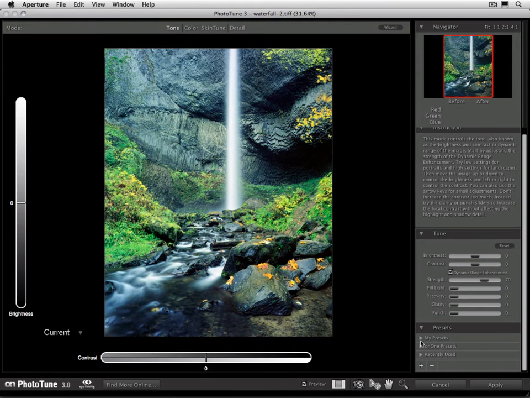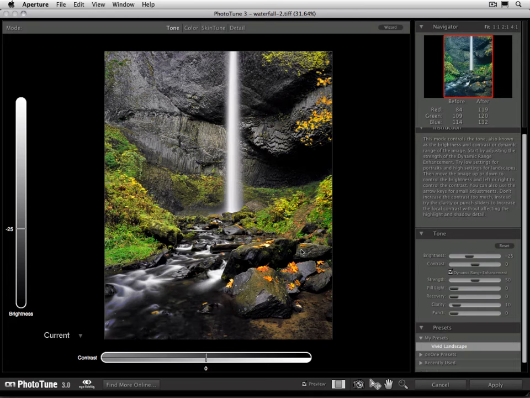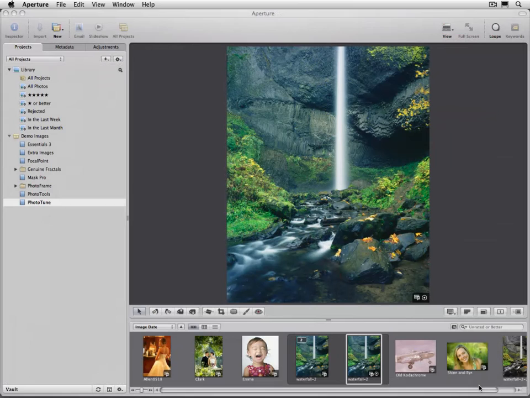I'm going to go ahead and start with a preset here, my Vivid Landscape preset, and then we can make any adjustments to it that we need to. Maybe we want to have a little bit higher punch option. I'm just going to bring my punch up a little bit to about 10. That'll bring the color and the local contrast up. When everything's set the way I want, just press the Apply button.